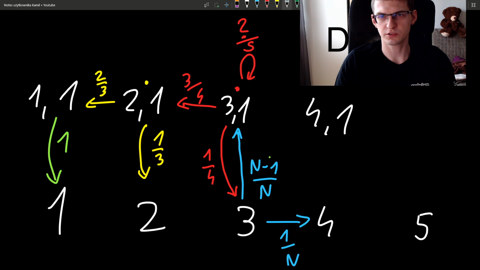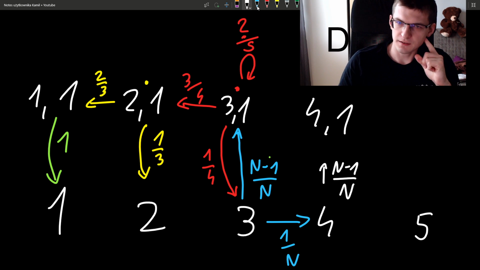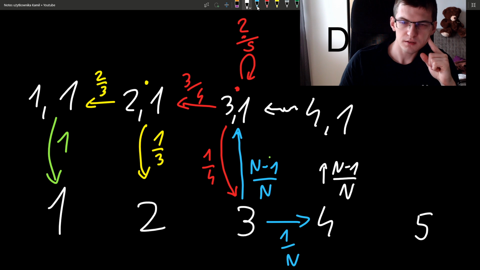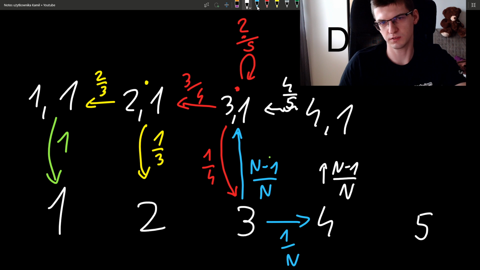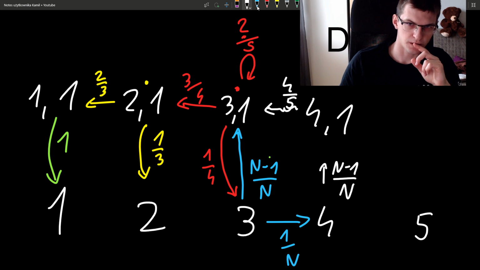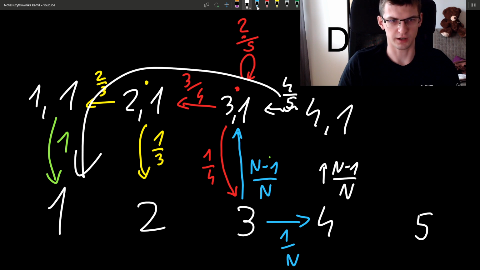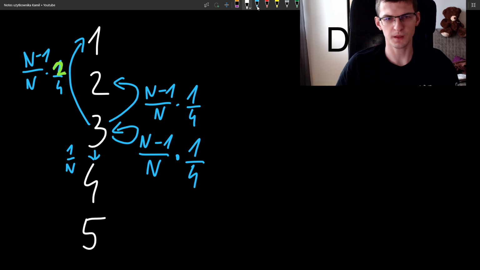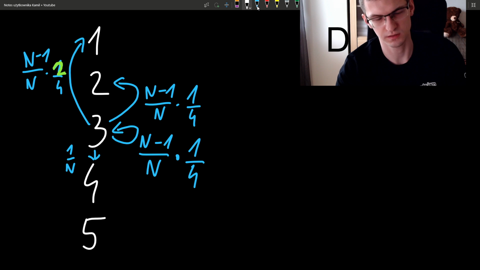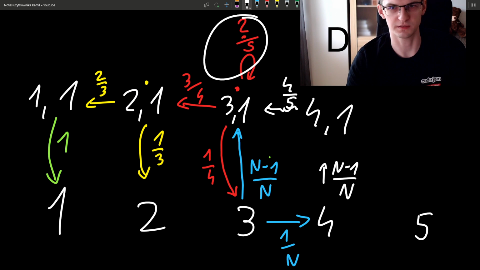And does that hold in general? This probability will be n-1/n. Then this will be 4/5. If I keep going to the left and down, yeah, things will cancel. The product of probabilities will cancel or reduce, whatever the name is. At the end, if I get here, I will get 2. Okay. So this does work in general. And that's very nice. Now, what about this?